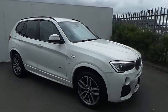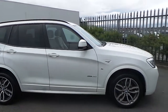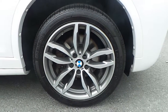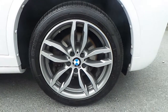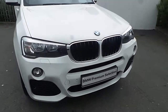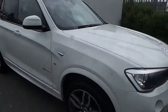Hi, it's Paulina here from Joe Duffy BMW. I'm going to give a quick tour of this BMW X3 20D xDrive M Sport, presented in Alpine White. This BMW comes with 19-inch diamond-cut alloy wheels, M Sport spec, and it also has run-flat tires. It has an M Sport front bumper and LED lights front and rear.